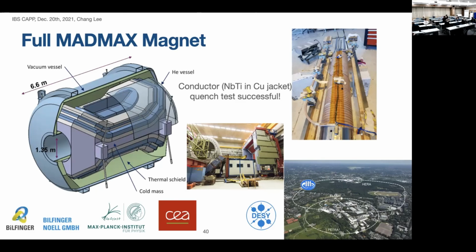It's in parallel. They recently proposed to use a titanium copper jacket, which is a slight variation of the one used for ITER, and this is supposed to be better. They just tested the quench of this new conductor, and this was successful. So this is a long, hard process of steadily moving on.